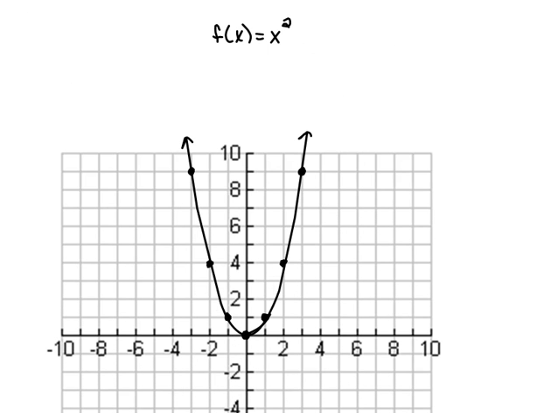I've already went ahead and drawn in our base function, our principal or library of functions, the x squared. So, this is what our function f of x equals x squared looks like. And to get some nice points on here, I just took some x values and squared them to get the y's. So, negative 1 squared is positive 1. Negative 2 squared is positive 4, and so on and so forth.